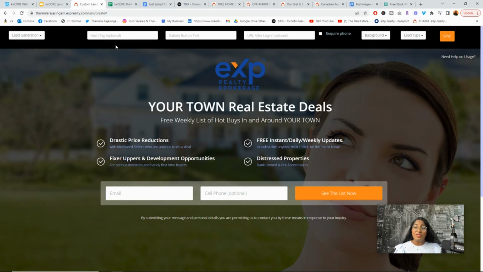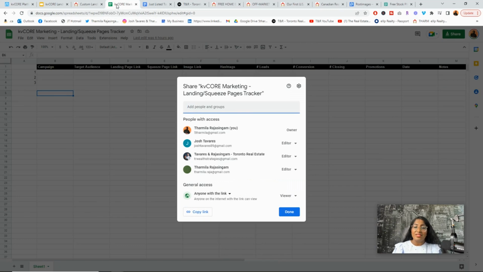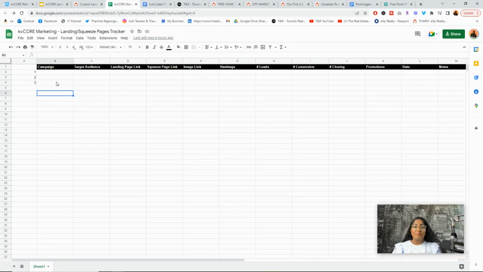My biggest recommendation is when you save this, it's going to give you a link. It does now in kvCORE, it's saved, but in the event that you miss them, and I like to keep everything in one place for various reasons, there is a tracking sheet that I have access to that I can give to you, and I'll make sure to put a link here at the bottom. So make sure you get access to this and start saving and tracking all of your squeeze pages, all the ads that you run. If it's connected to a squeeze page, then make sure you put that in. Any landing pages that you're using that's targeting a specific audience, start tracking them here.